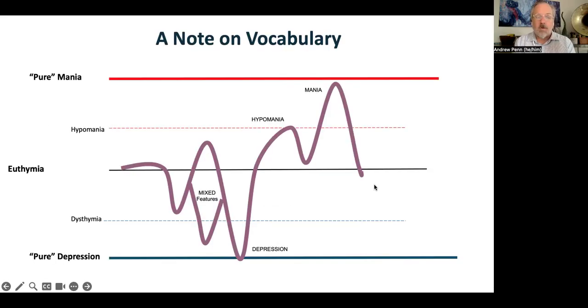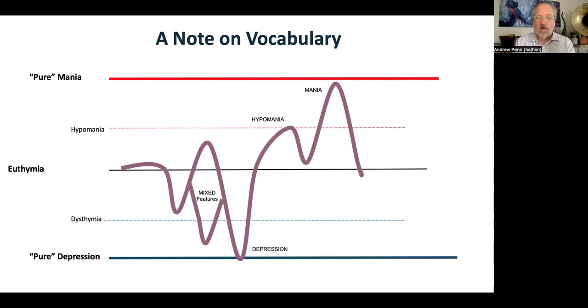So let's get clear on vocabulary. Sometimes I will actually draw something kind of like this with patients. I'll take a blank sheet of paper and I'll draw a line across the middle on the horizontal axis. And I'll say, you know what, this is what we call euthymia. So it's as much as we can call anything a sort of normal mood, because it's important to understand that mood variation is just part of being human. It's really when it gets to the point of causing clinical impairment that we start to think of it as a disorder. We all have good days and bad days.